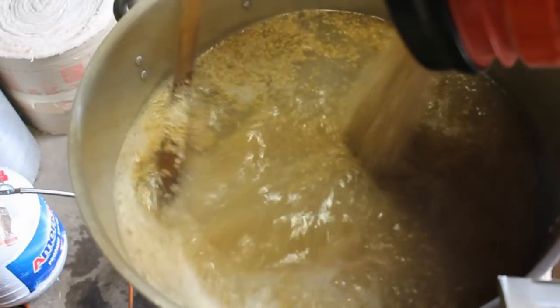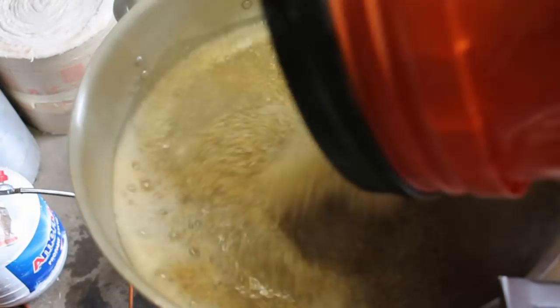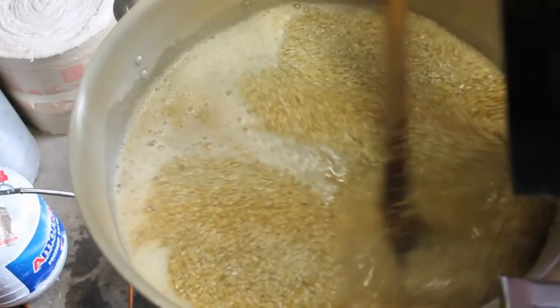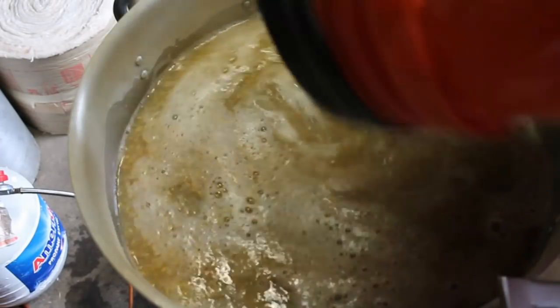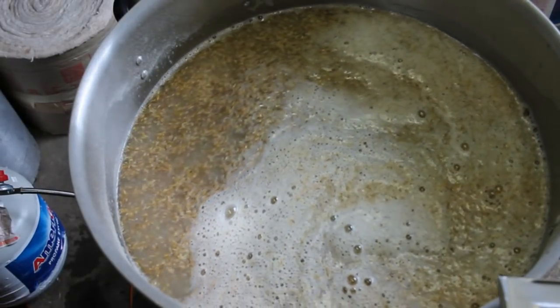Really what you want to do here is just to avoid big clumps from forming. Sometimes if you dump it in quickly and water surrounds it before it really gets mixed in, it will form dough balls, which will reduce the amount of contact with the water. It will inhibit the enzymes from being activated, and you'll end up getting less of the fermentable sugars out of the grain into your beer.